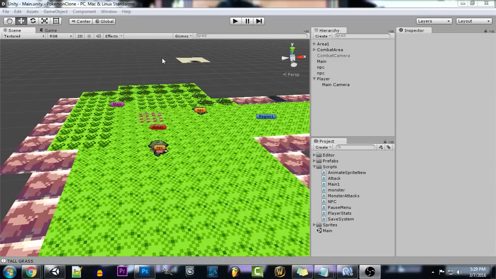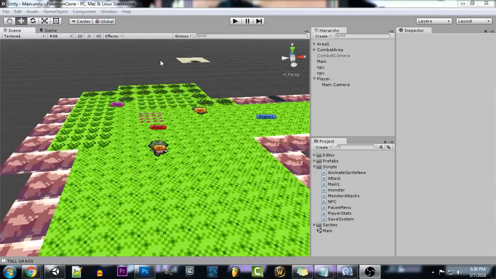So in this tutorial I'm going to be going over how to create a monster inventory instead of just a monster equipped. This way, when we actually go into combat and our monster dies, the main one that's out on the field, we can actually go through our monster inventory and check and see for another one that's alive and bring out that monster. So we're going to completely get rid of monster equipped and just create a monster inventory, which is just going to be a simple array. And we're going to be able to do a lot more with this as well.